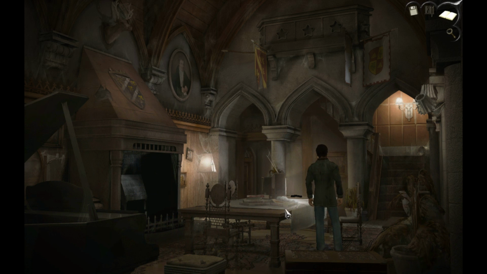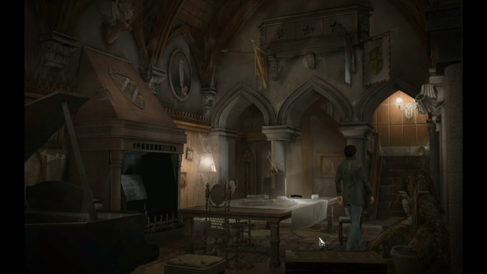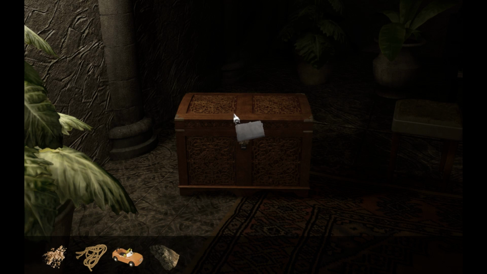An entire scene around one puzzle that could have easily been just in the previous room. Have a little bit more action. Have us open the chest, get our items out, and then escape through jumping out the window.